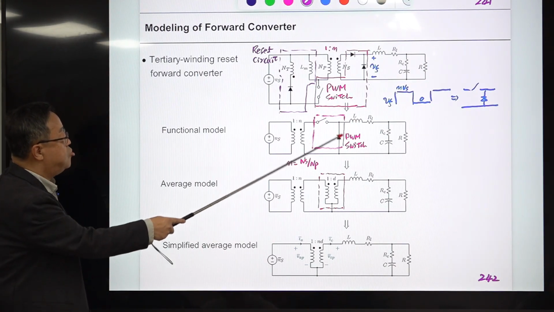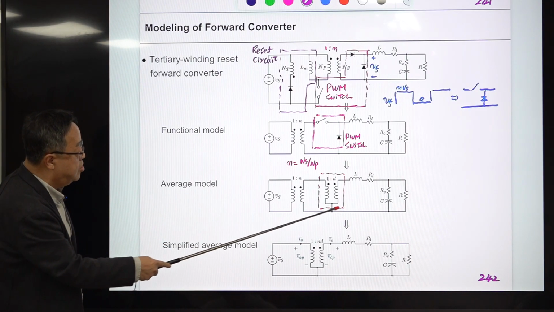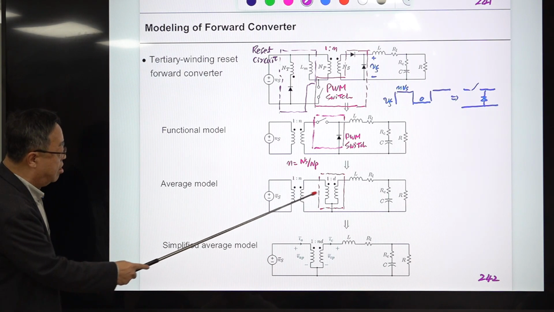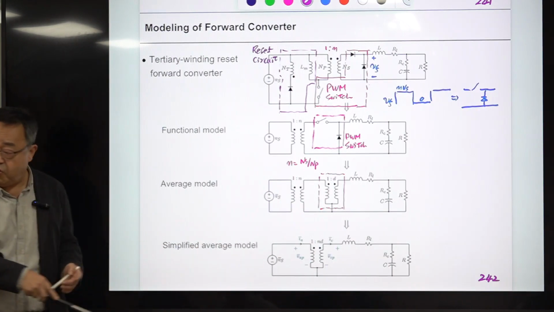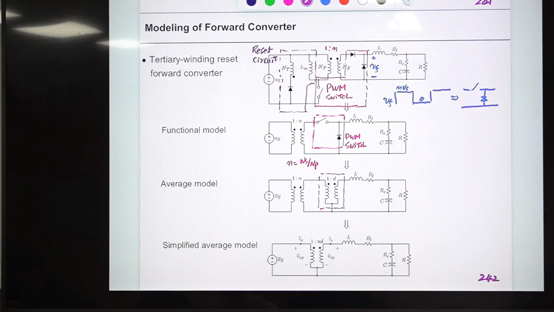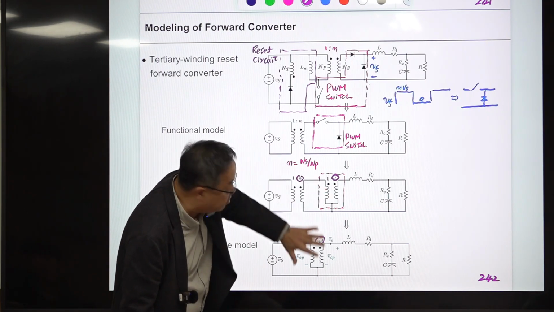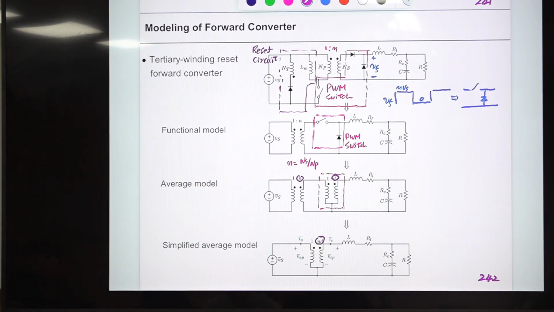So this is a PWM switch, and the PWM switch is replaced with the average model of the PWM switch, which is an ideal transformer, and there are two ideal transformers. They merge together to have this. Then the turns ratio of this is just the multiplication of the turns ratios of these two individual transformers. This is very trivial to prove, the equivalence between this combination and this. Then you have this, right? Then everything becomes clear.